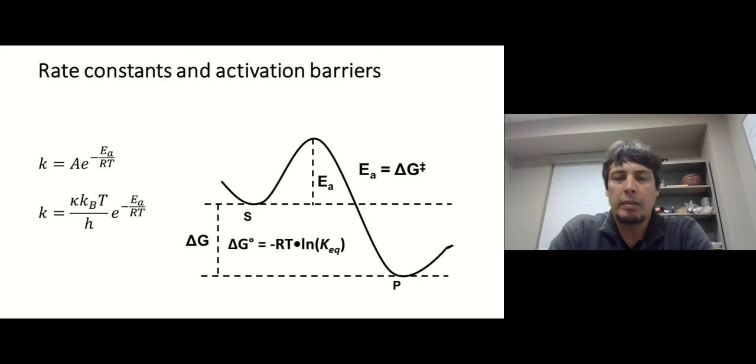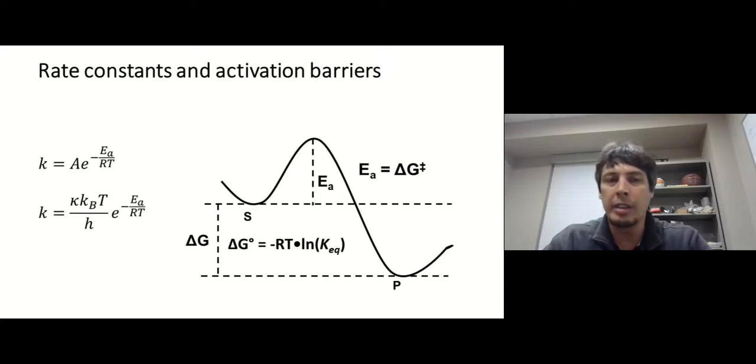So we've talked about how enzymes function, and that's to decrease the activation energy. And we've talked about rate constants, which is a way of quantifying how fast a reaction goes or is capable of going, depending on the concentration of the reactants or in an elementary step, right? So what is the relationship between the activation energy and the rate constant? These are related to each other by the equations shown on the left, and we're going to go through these step by step.